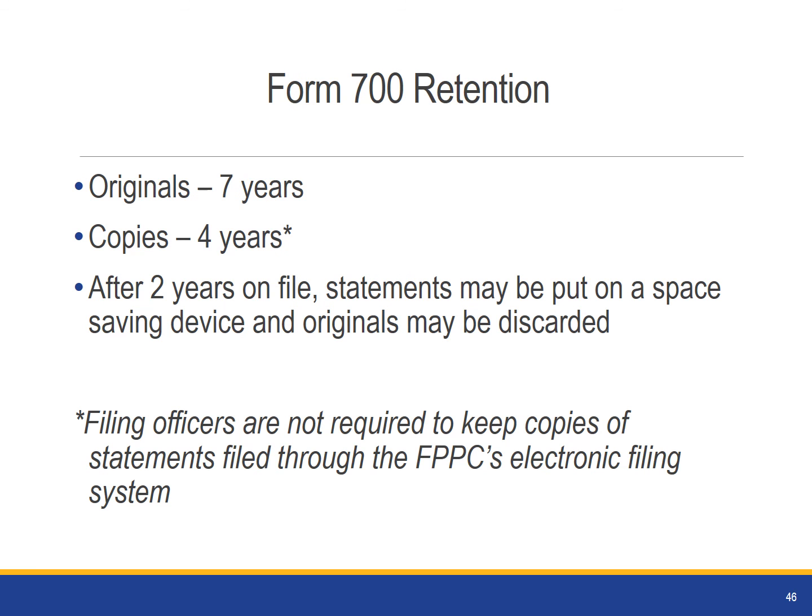This is the mandatory retention period for Form 700s. Retain originals for 7 years and copies for 4 years. You may retain statements longer than required, but you must provide public access to the statements as long as you retain them. Hard copies may be scanned or transferred to an electronic space-saving device after the originals are on file for 2 years.